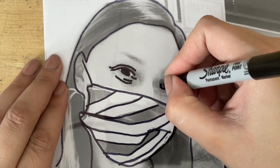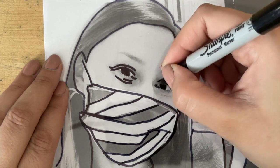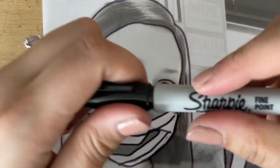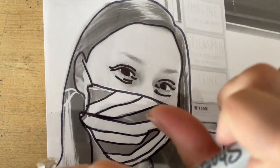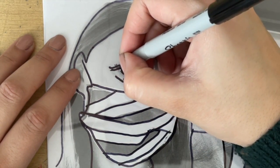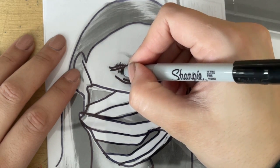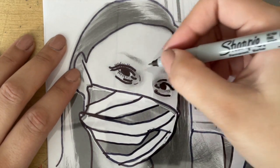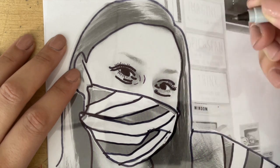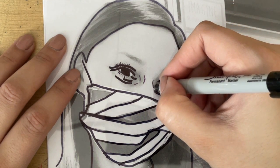This is a good time to switch between the skinny marker and the fat marker as needed. For my eyeball, I see a really dark section in the middle, so I'm going to trace it and fill it in. Then I see a dark line over here, and on my eyelid I see another dark line. Underneath my eye I also see lines. Draw what you actually see. I'm going to do the big details with my big Sharpie and the small details with my skinnier Sharpie — I see eyelashes, so I'm going to draw them.